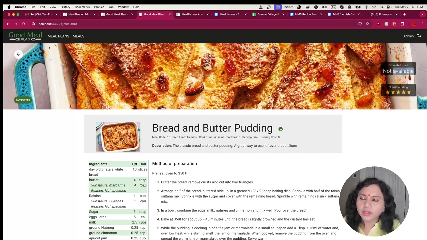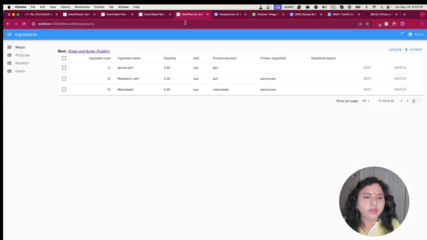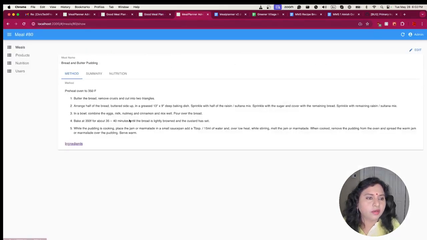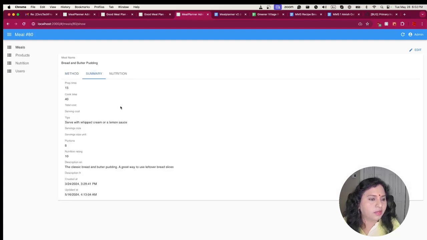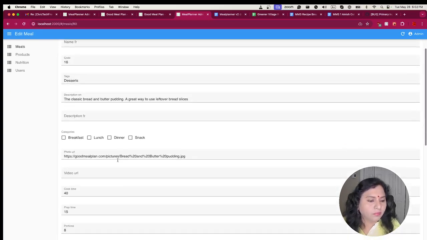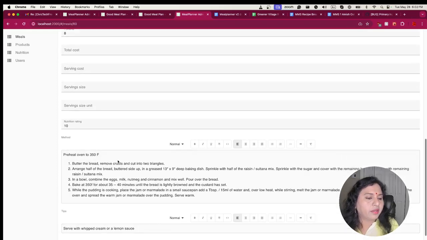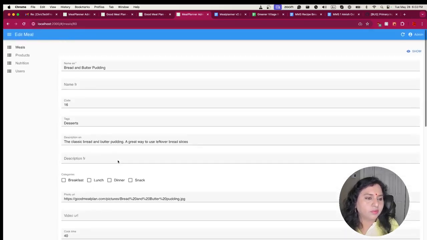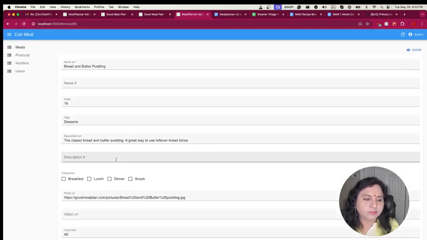So we do not provide the estimated price right now. If you have mentioned the value here in the price, then you can mention the price here, and then it would show it up there. As of now, we have not implemented that feature, so it is just there as a future feature that we would implement.